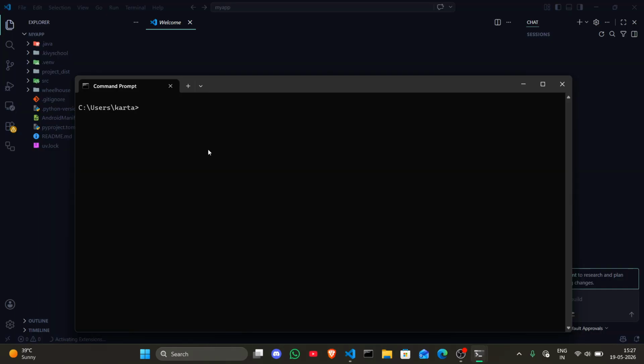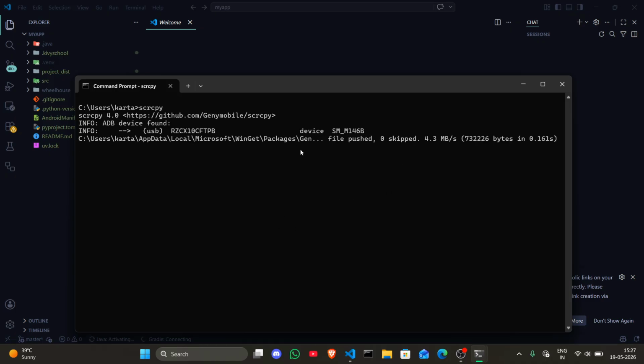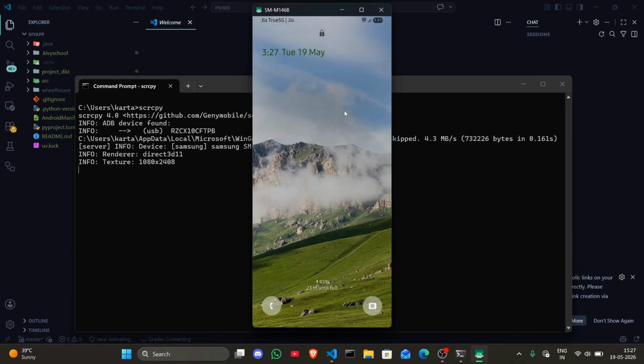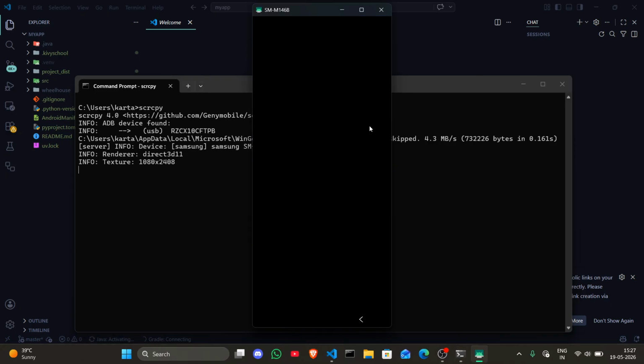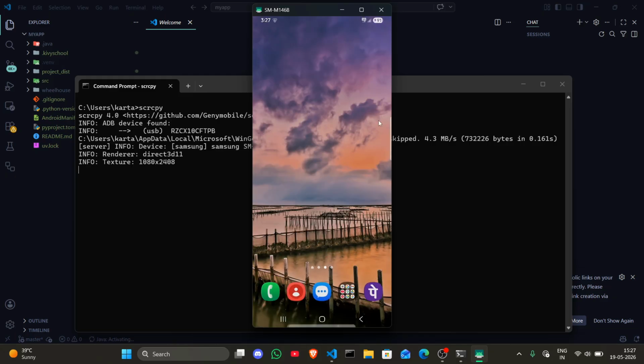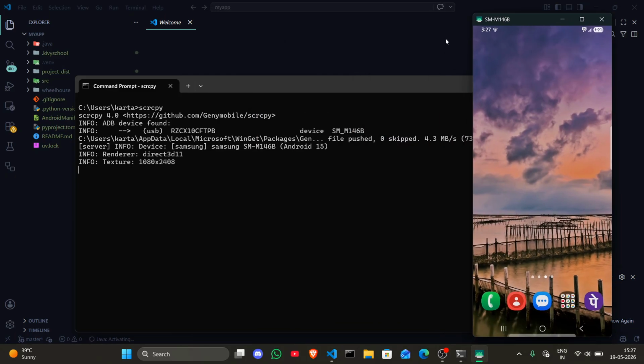Now I am going to launch the APK that we have generated on a physical Android device. First of all, you have to do winget install Genymobile.scrcpy. I already have scrcpy installed on my system, so I'm just going to run scrcpy, and it will fetch my Android screen. Okay, so I entered a password. Okay, so this is my physical Android device running.